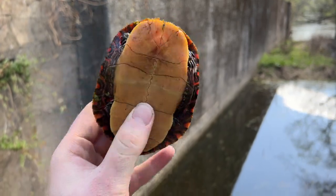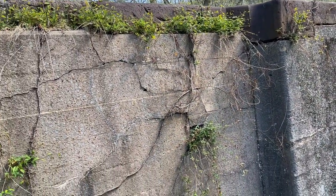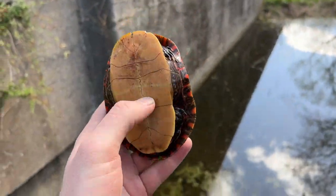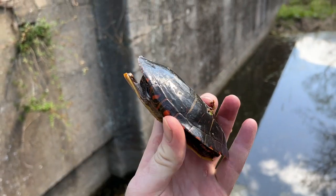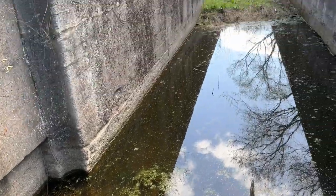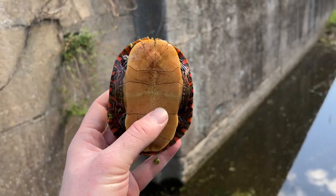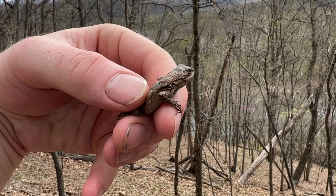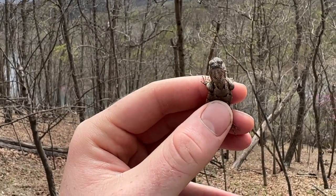I just missed another rat snake — it was in one of these cracks and would have been probably impossible to get out anyway. The next one I was able to catch is just another eastern painted turtle. I'm going to take a quick little photo and release him right back into the water. It's awesome that snakes are out today, so we're going to keep on herping and hopefully catch some more.